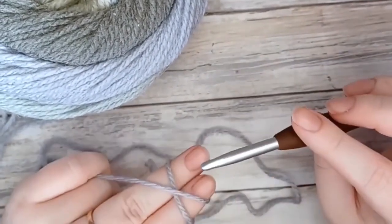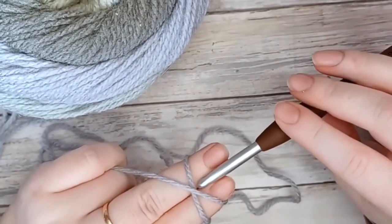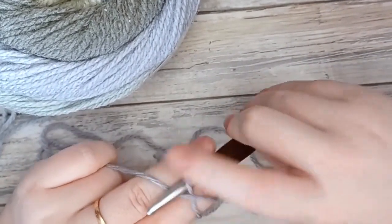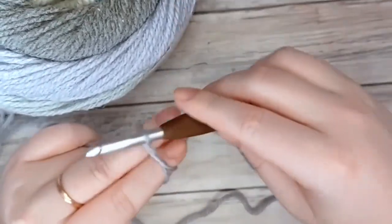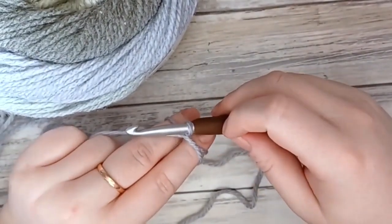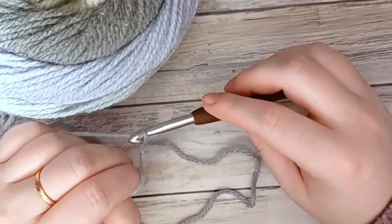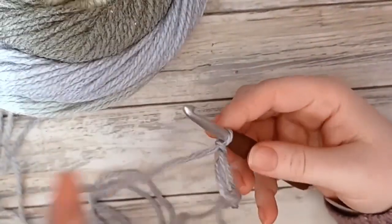Now we're going to take our crochet hook and go under like so. We're going to grab that loop of yarn and pull it through like so. Now we're going to secure that stitch that we've made by grabbing the working end of the yarn with our crochet hook and pulling a loop through like so, and that has secured our magic ring.